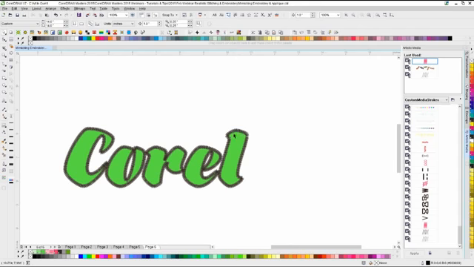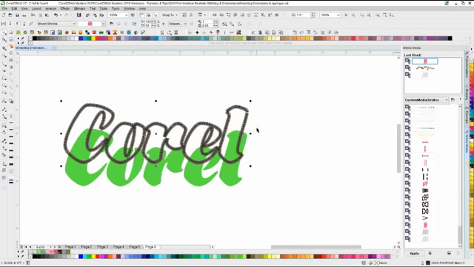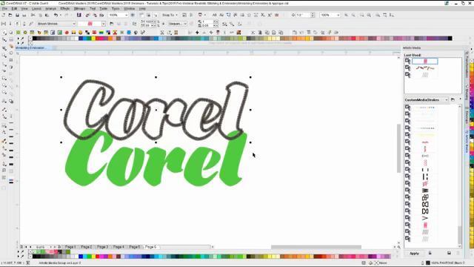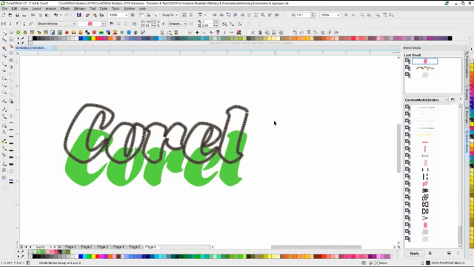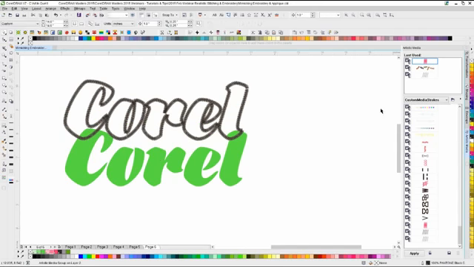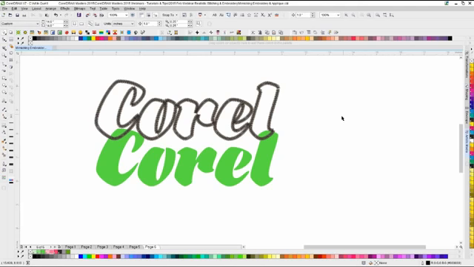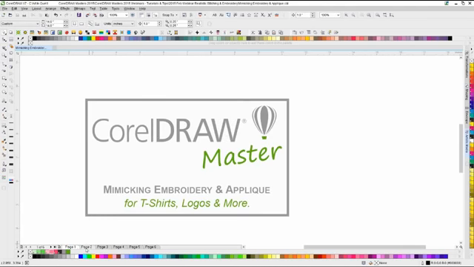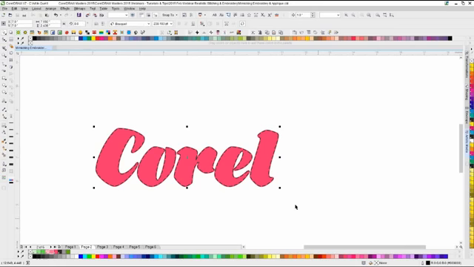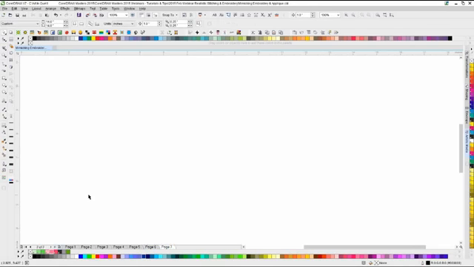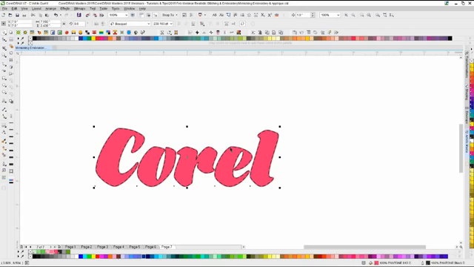So one more feature with this type of effect, I'm gonna nudge this up out of the way and I'm gonna go ahead and close these dockers real quick, and let's save. So I am gonna go back to the original, and we're gonna add a new page here real quick. We'll copy this.